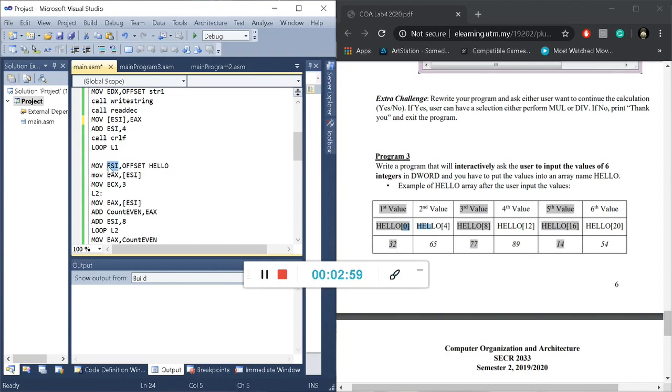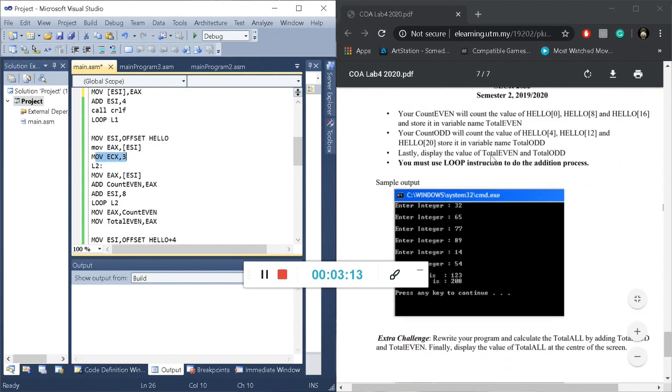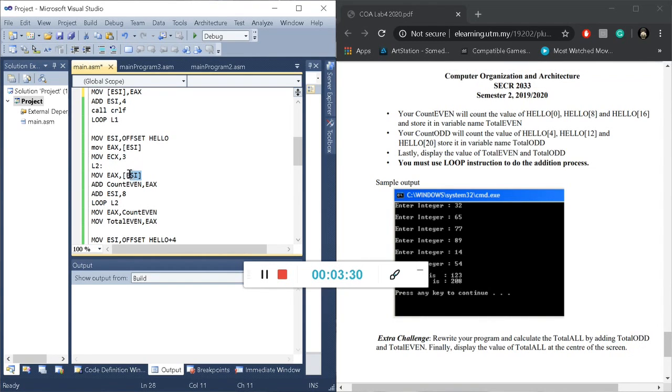So we change the ESI to the first address of hello. So the first value of array hello is stored inside EAX. For this one we only use count 3 because count even or count odd only has 3 of it. We have 6 values in the array, so for even we have 3 values, and for odd we also have 3 values. So ESI is moved into EAX.